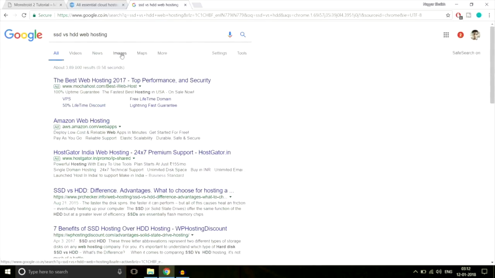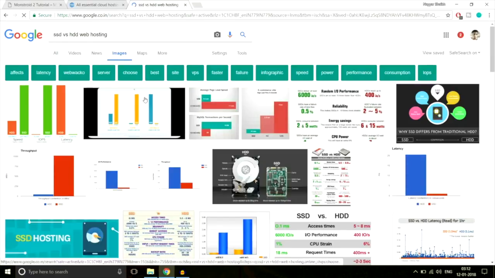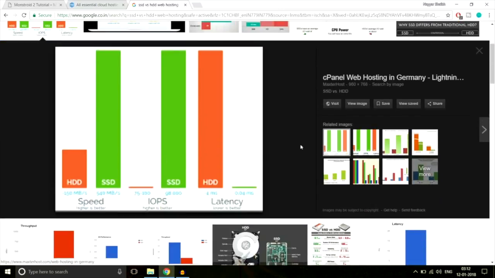Now what I normally do is click on images, because we have some different data, some graphs, and we don't have to read many different things to understand that. So let's open the first result. Now as you can see guys, this is the first result. It is loading. Now the first criterion is speed.